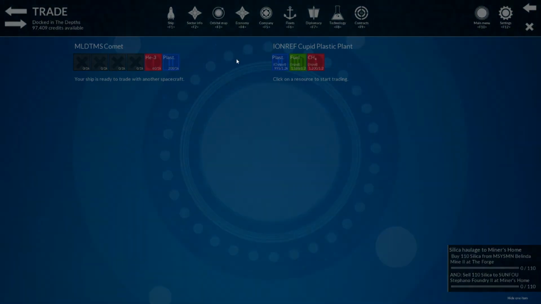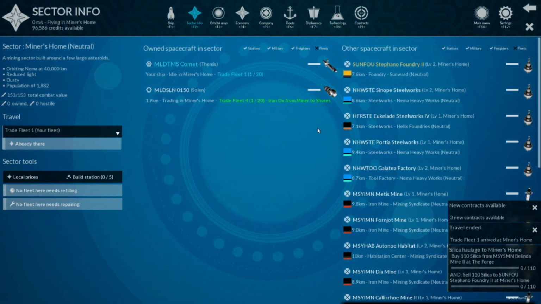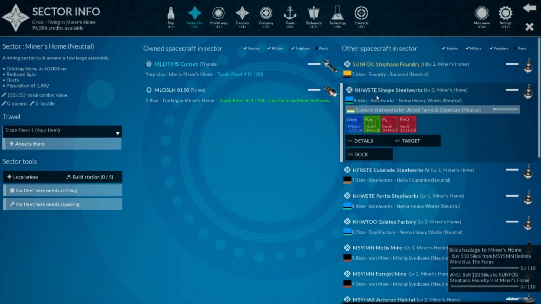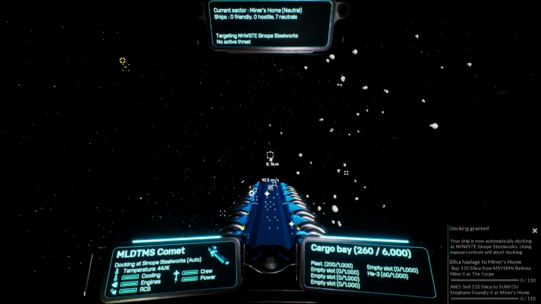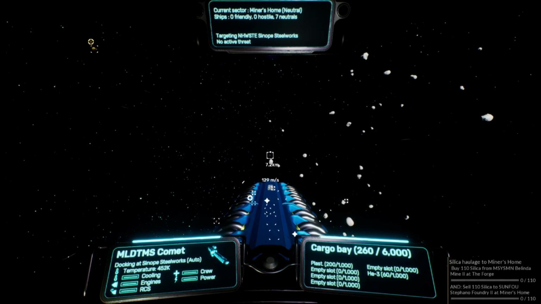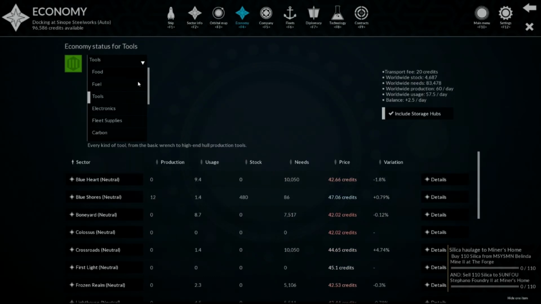Right. The orbital map. Miner's Home. Travel. Bang. There we go. Sector info. And I want to grab steel. I want 200 steel. Right. And then 200 tools. Yeah. And then I'll get my iron production really picking off. I probably need some fuel too for it, right? Might as well top up the fuel if we're going to be going there. Where is the best place to get fuel?